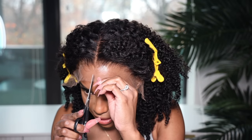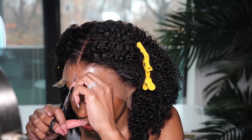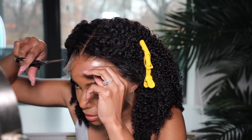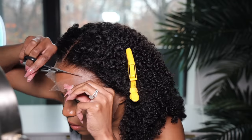I cut my lace. I make it real easy and simple. I cut it down the middle and I just follow the hairline all the way across. I'm just gonna cut down the center first. And then I'm just gonna cut across the hairline and follow it like breadcrumbs.